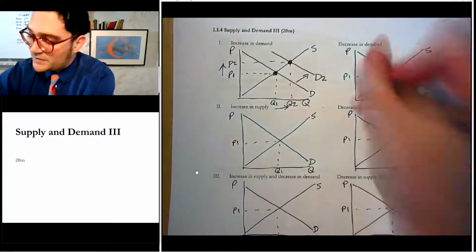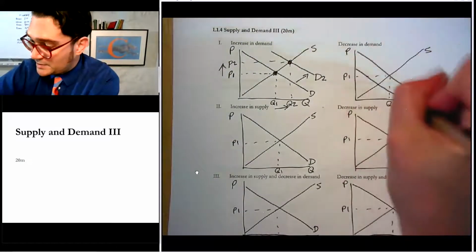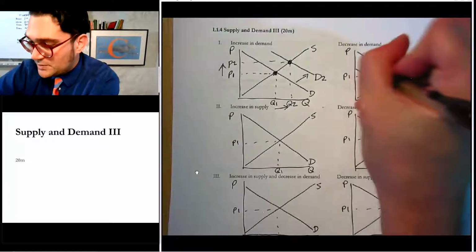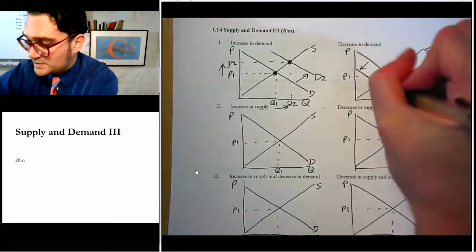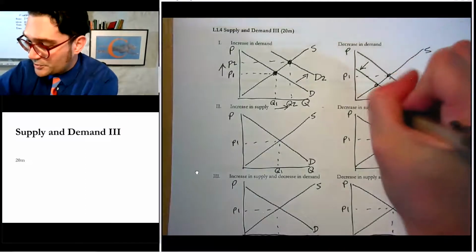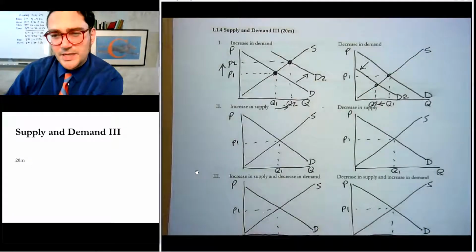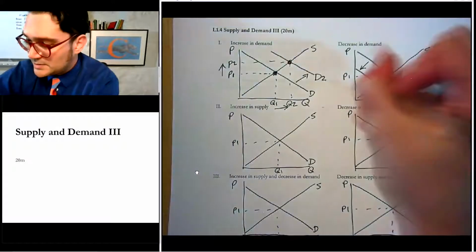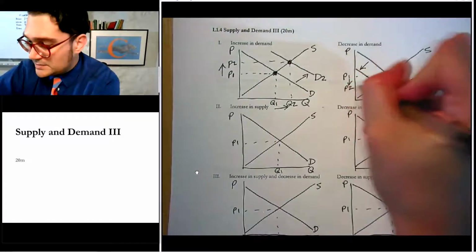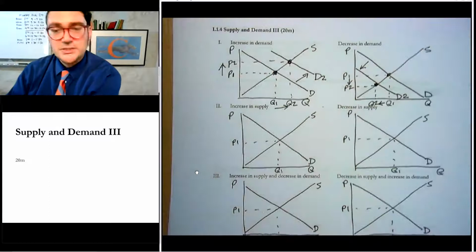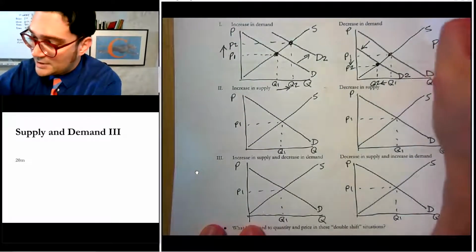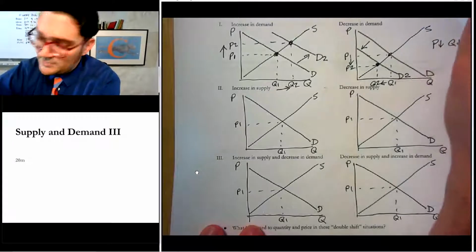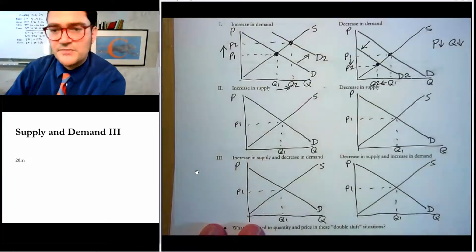Okay, so we go up in price and quantity as a result of the demand curve increasing. Now, if the demand decreases, on the other hand, shift to D2, a little shift to the left, just like that. We go from this point to this point. Now we're at Q2, and I don't know if you can see my little arrow, decrease in quantity and a decrease in price. Okay, so good so far. And if it helps you, you can write off to the side, P goes down and Q goes down. You could do that if that's something that'll benefit you.